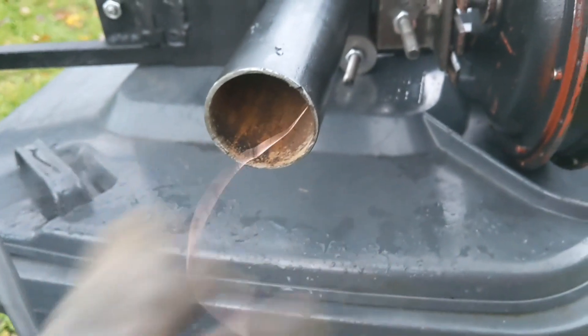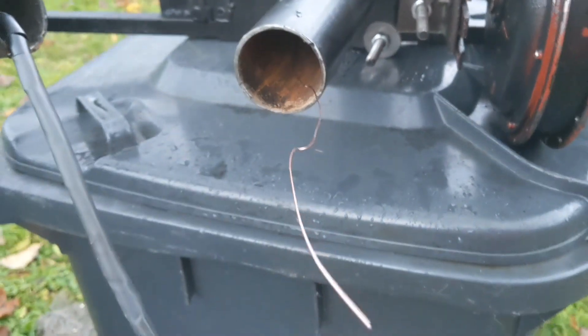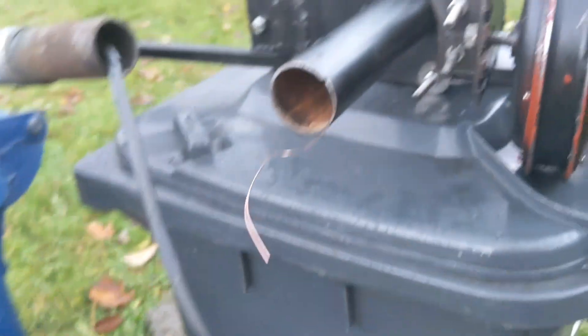I'm just going to show you my method of getting the awkward wire up the top of the pipe — pushing wire through from the top, then tying that together and hopefully it'll come through okay. It can be very fiddly, so I'm not going to film it, but that's how I do it.